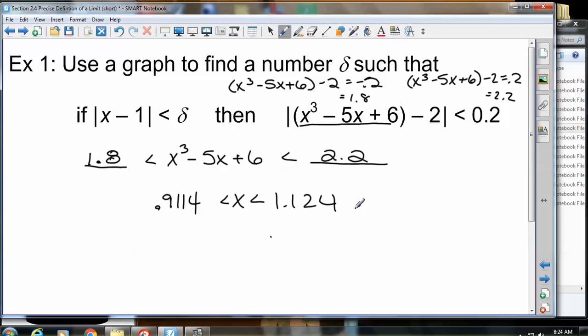Now, for the rest of this section, and all I would ask you to do on homework and quizzes, we are going to be doing very generic proofs, called the epsilon delta proofs, the formal definition of a limit. I will give you a function, I will tell you what the limit equals, and you are going to prove that it is true. There are multiple ways to do it, but I'm going to show you one, and we are just going to use the same method over and over again.